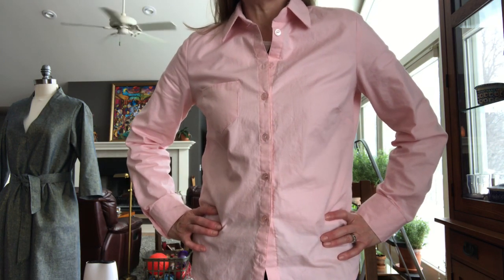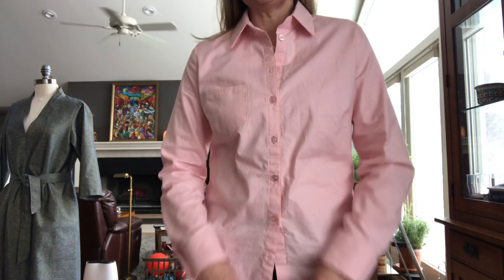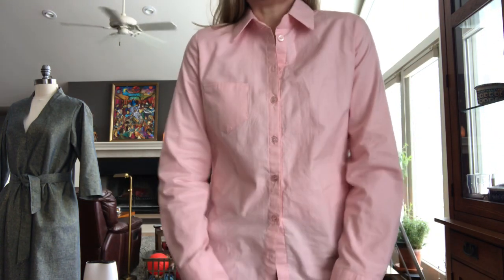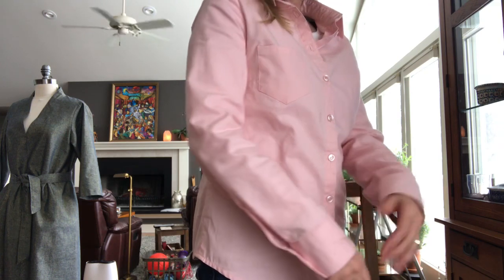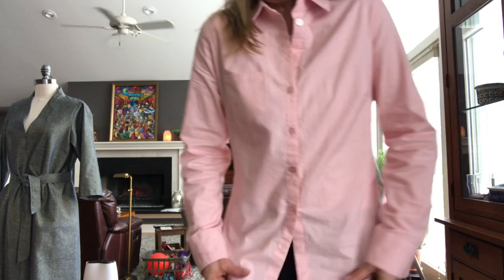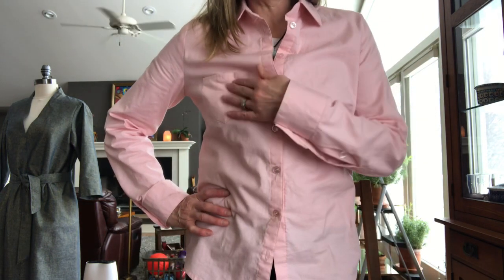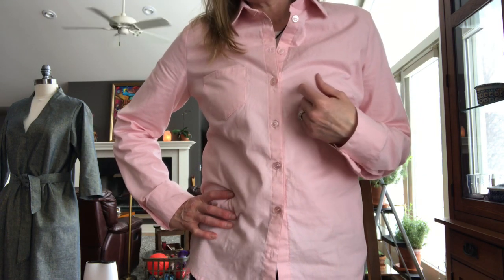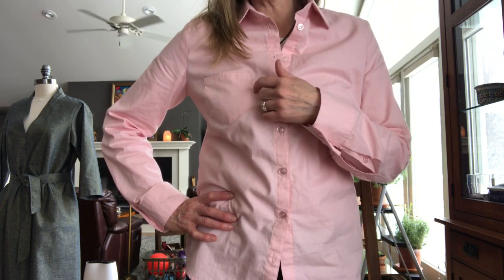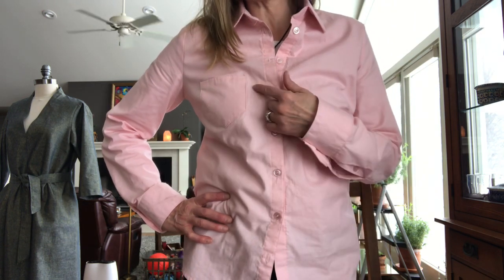You may recall in the last podcast I put the arms on backwards, so the placket was on top of the arm. I fixed that. The only thing I have not done yet is reverse the button plackets, which I will do, because now they're in the right spot, but they open up the wrong way. I will fix it, but I love the fit. I did put the pocket on the wrong side, whatever. I don't have any more fabric, so I can't make a second one. And I'm afraid that if I take this off, it'll be full of holes, so we'll just leave the pocket, but that's on the wrong side.